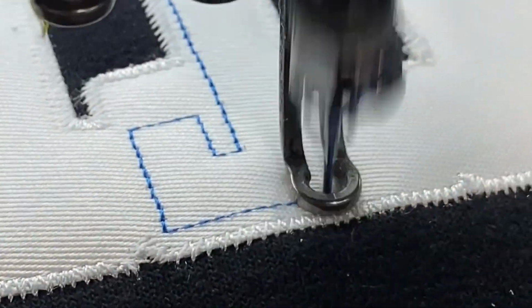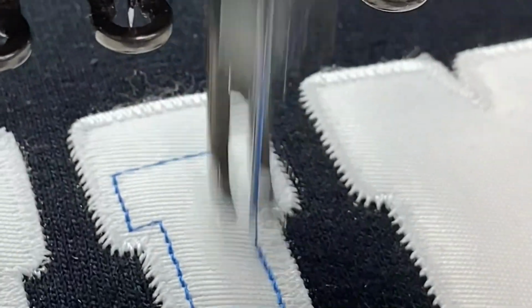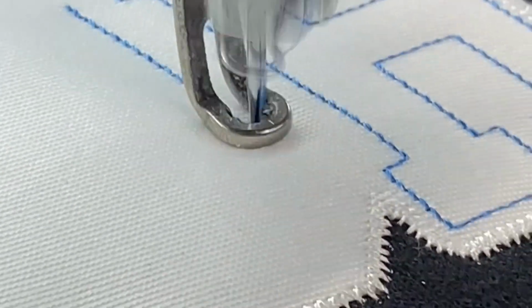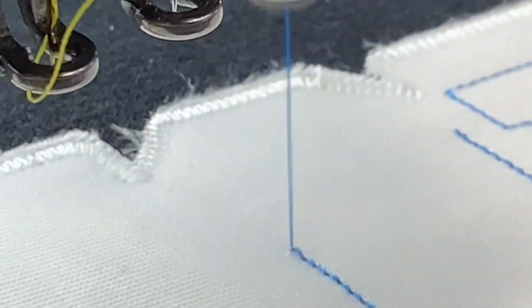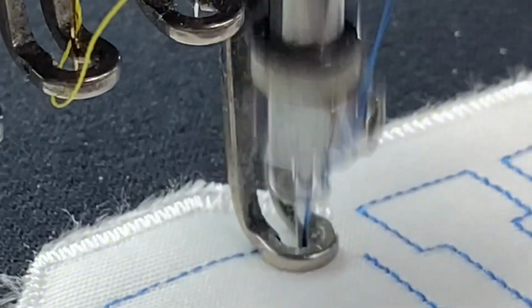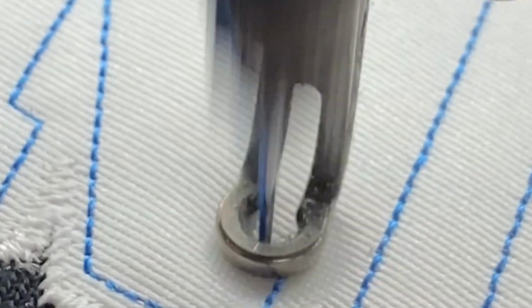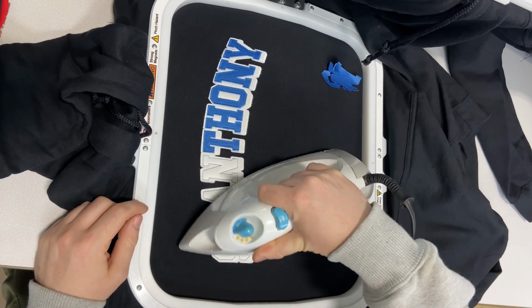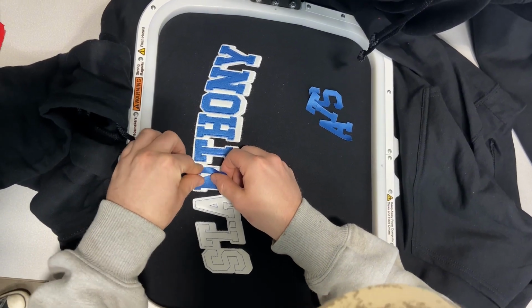Once the white is all the way sewn down, we start the outline for the next set of patches. Like before, this outline will tell us where to place the blue patches. Unlike last time though, we have to place each letter individually in their correct spot and iron them down.